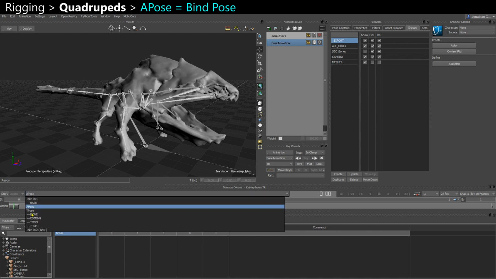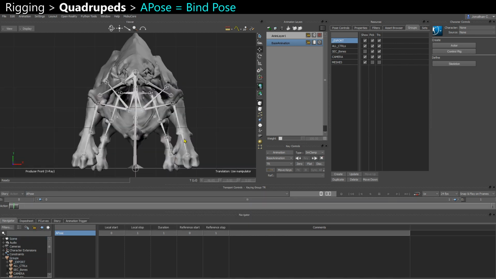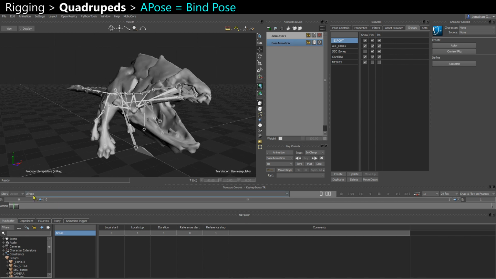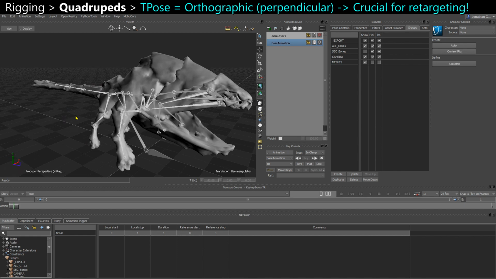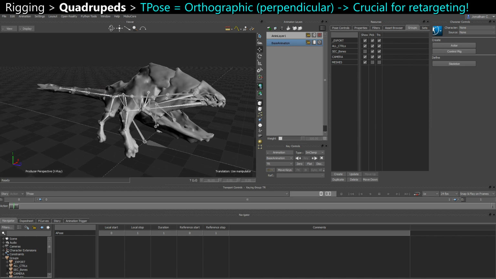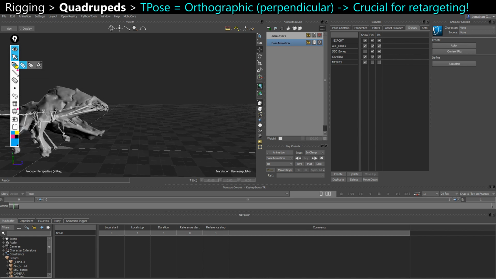Okay, so let's go to the TPose take now that we've secured our A pose, meaning our bind pose. Of course, for a quadruped, it's not really an A, but so the TPose. So remember, for the humanoid biped, we've done a TPose. Our character was in A pose by default, and we put it into a TPose with the legs perfectly straight under the pelvis and the arms perfectly parallel to the floor.